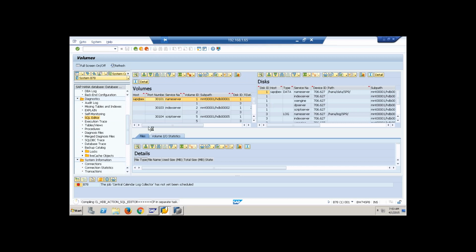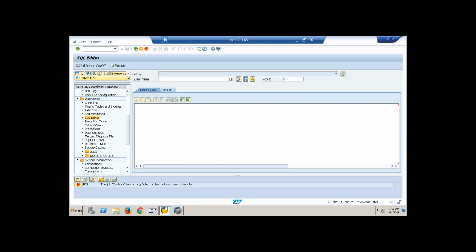You can also open SQLator from here and run your SQL statements. If you don't have Studio, you can just run some query and see whether the query is working fine. Just checking whether the connection between my BW and HANA is all fine and the configuration is fine. And the green line does some of that.